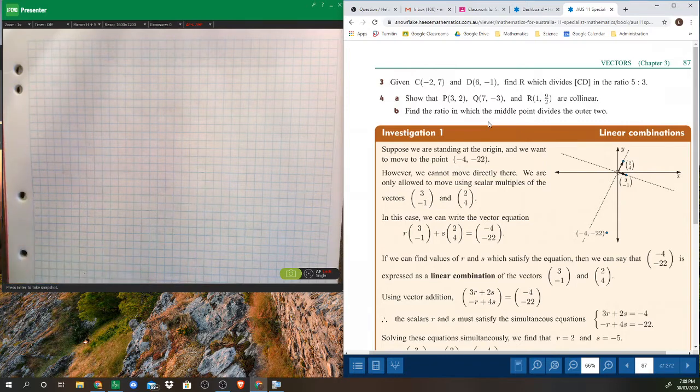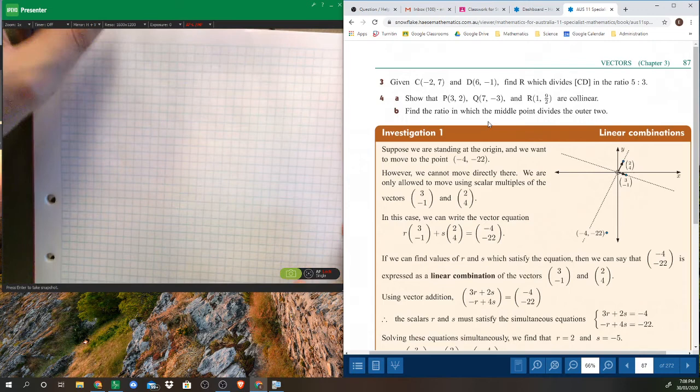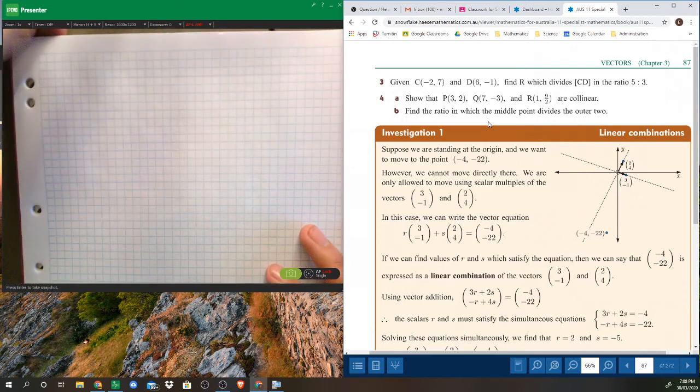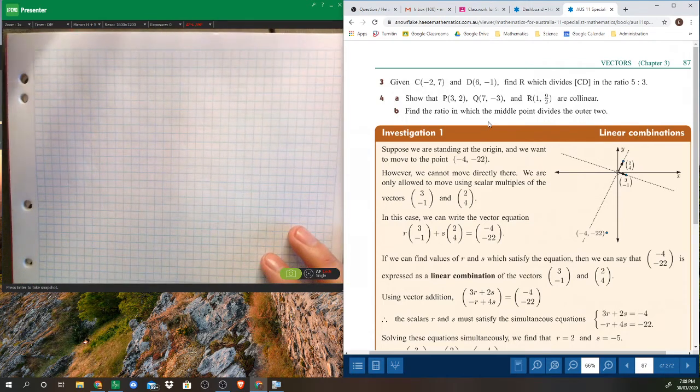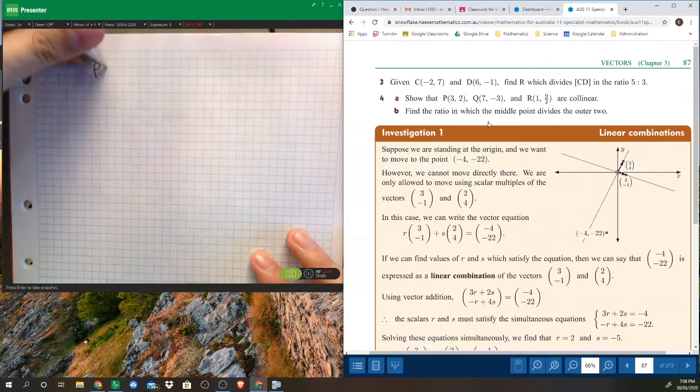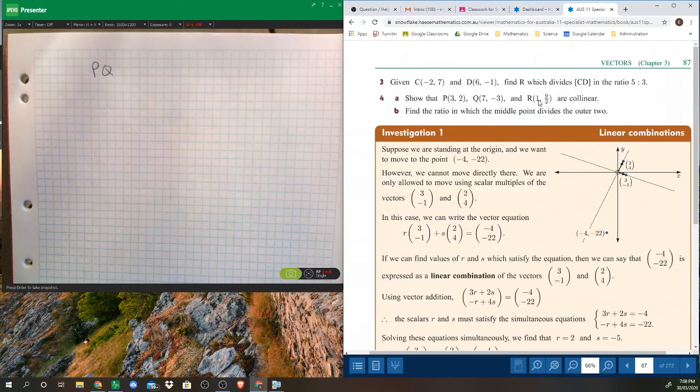All right, so show that these are collinear. Well, how can we do that? So that's a little bit different. If we show they're collinear, then we're showing that they're parallel and share a point. So if I went to P, if I said PQ, now if I just go in kind of, actually maybe I'll have a look at it. All right, see if we go from 1 to 3 to 7.